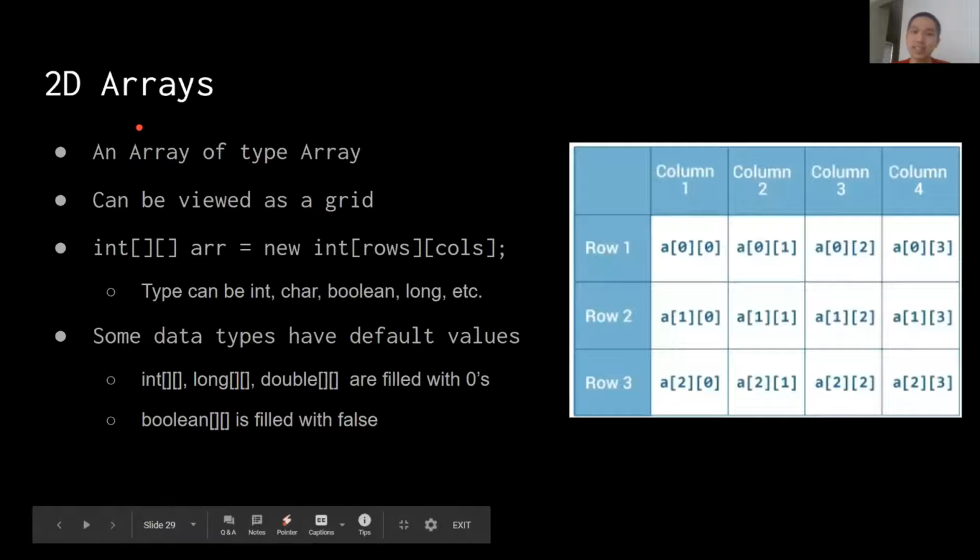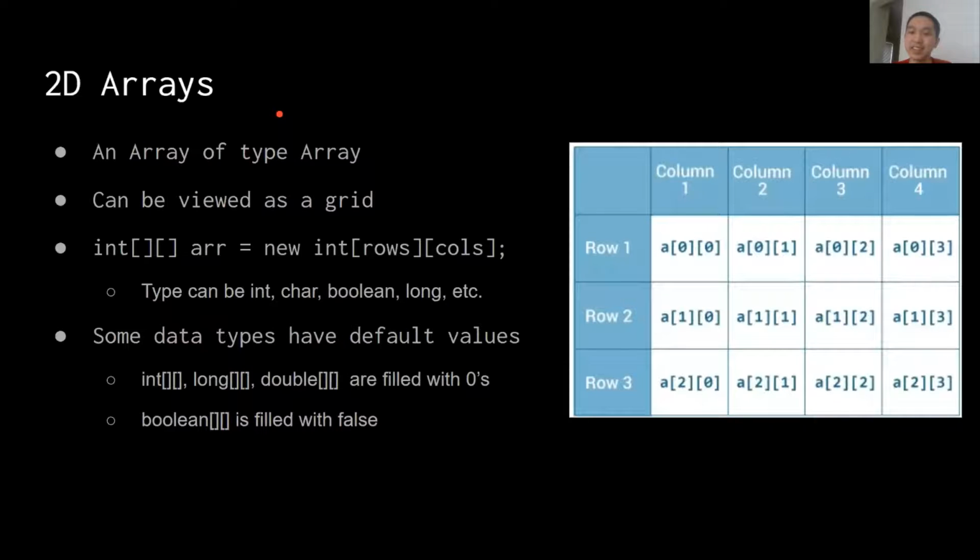Okay, so what is a 2D array? It's literally like a grid. If you've played chess before, these kinds of grids are pretty familiar to you, right? So it's an array of arrays. I know you can make an array of integers, an array of strings, an array of booleans, but what if you made an array of arrays? That's some big brain knowledge, okay? So you can view it as kind of like a grid.